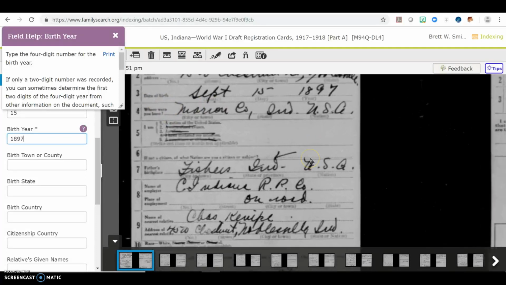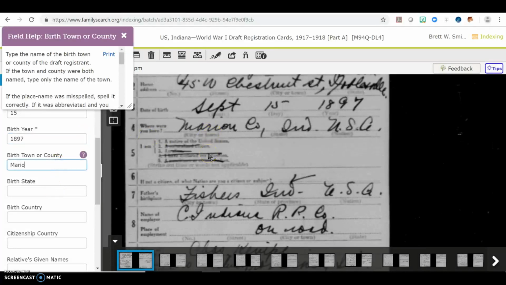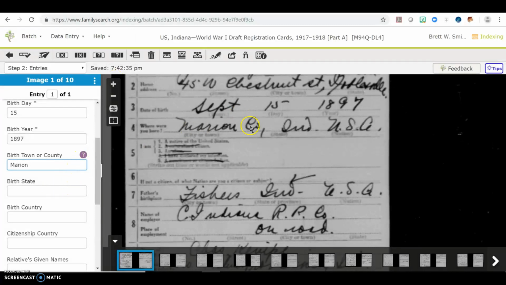Now this one happens to have a county, Marion County, and I should type in the CO, but again, I'm not going to take the time to read the instructions because I don't want to run out of time for the video, so I'm just going to do the best I can. United States is the way we write that.